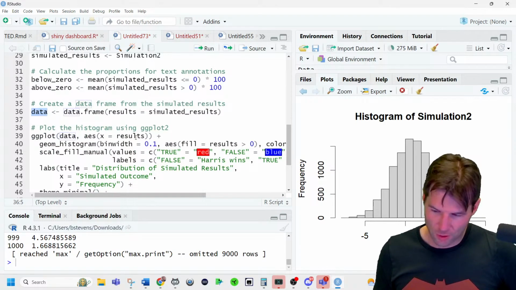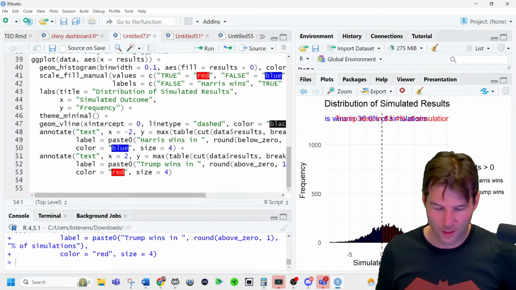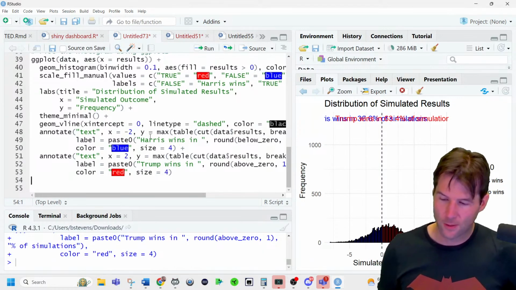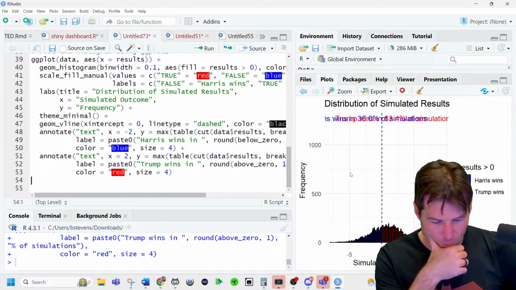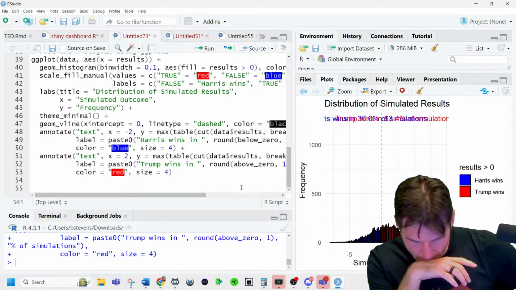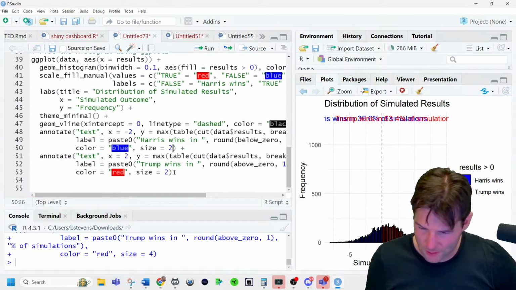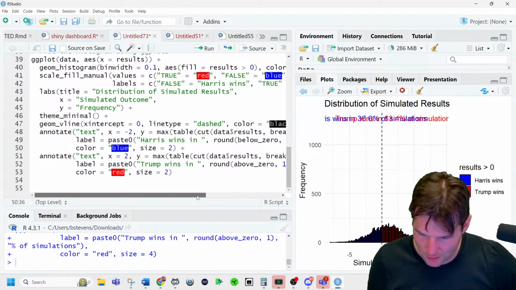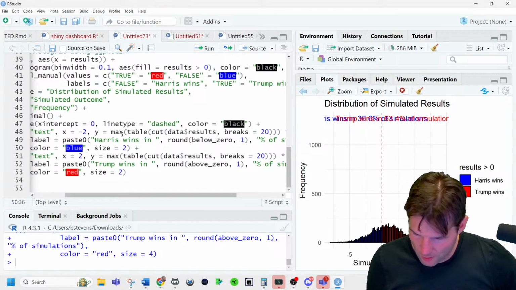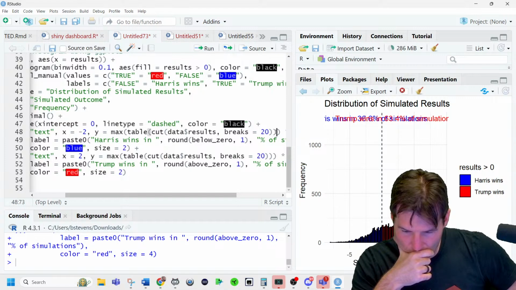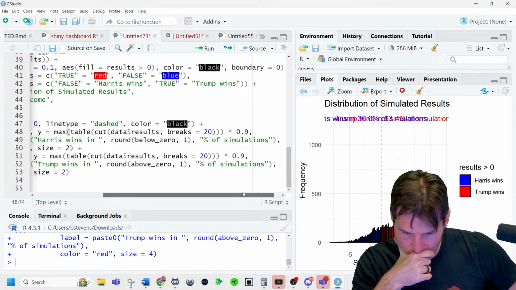Then using geom_hist. It didn't use other things, but used geom_hist. Ooh, that text is a little bit high. So now we got to change the text location. There we go. It looks like a cool thing. And we got to change the text size. We're going to have to bring the text size down to like 2. The Y location is going to have to change. So we do not want the max of the table. Breaks is another argument. Y equals, where's the Y equals ending? Okay, that's right there. And then we're doing a plus on the end of this.